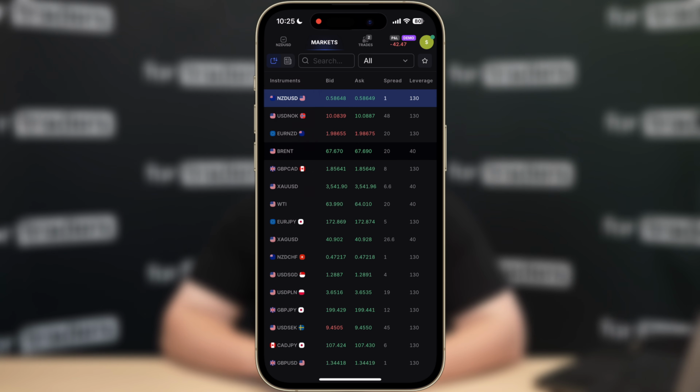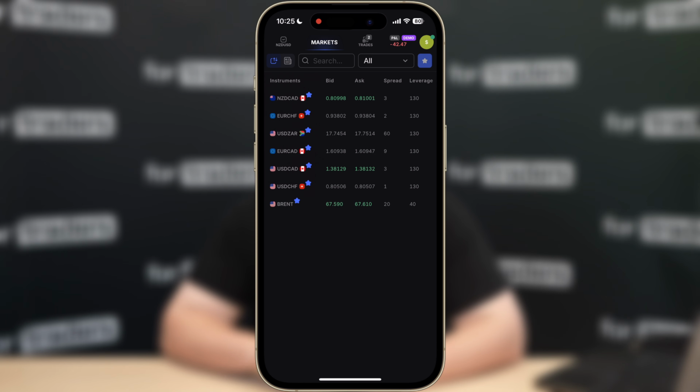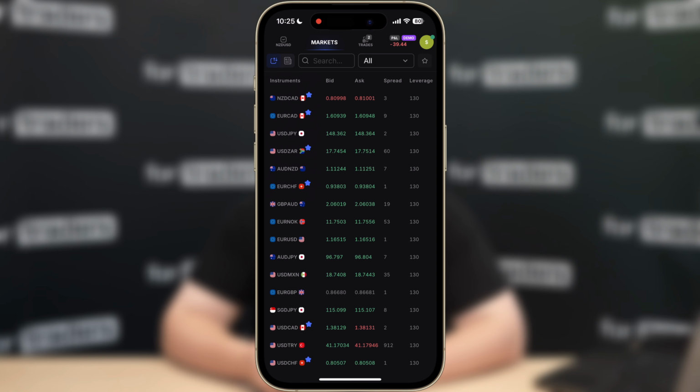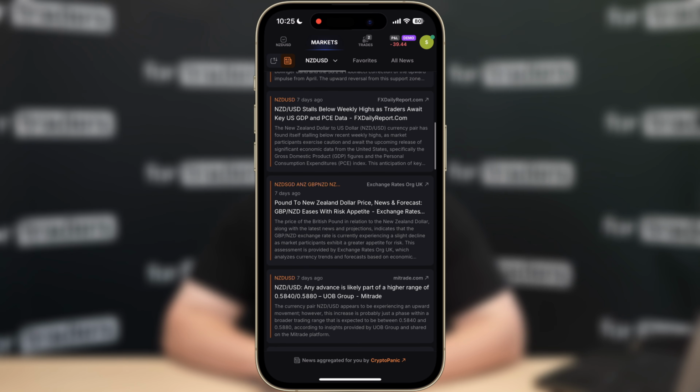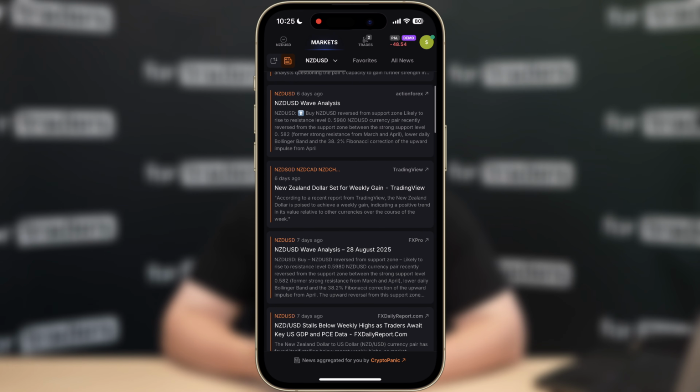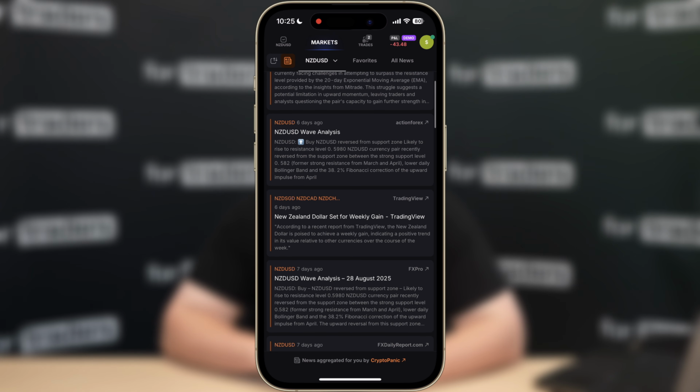You can also mark the symbols as your favorite. You can create like this a list of your favorite symbols. And if you tap on the star in the top right corner, it will only show your favorites. You can also check the news in the market section, but for that, I recommend using our calendar on our website dashboard or following us on our socials where we post the news in a more user-friendly format.